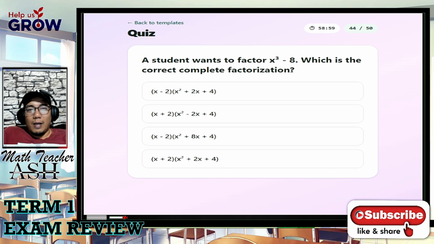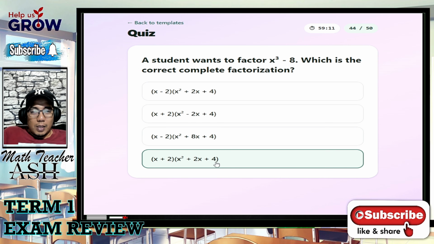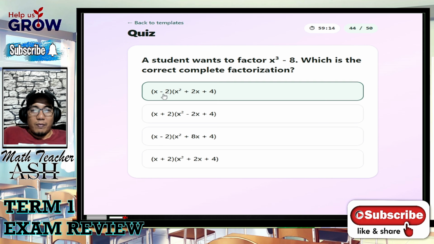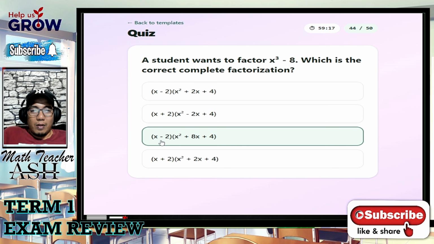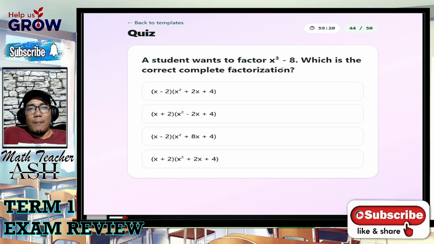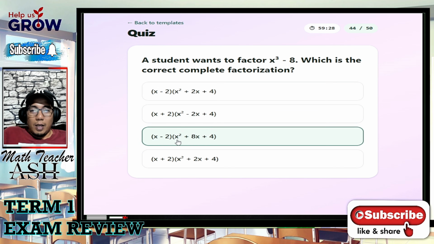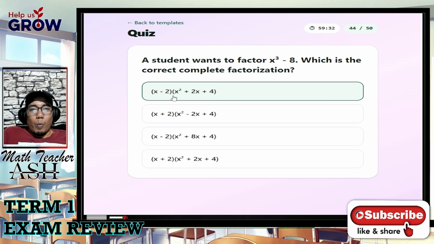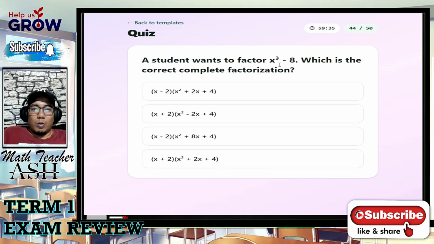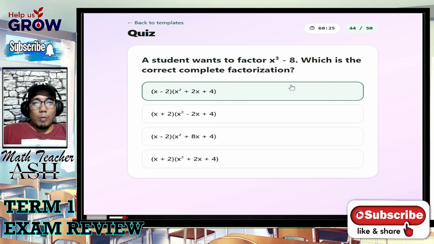Alright, so as you can see, our original given here is x cubed minus 8. So of course, when factoring this one, you will be dealing with a negative value. Let's check. This one has all positive, so this is wrong. So we only have this one. We have here negative, another negative here, and another negative here. From the original, you get the cube root of x cubed and the 8. So that will be x and 2, and of course that is negative 2. So these two are the remaining choices. When x minus 2 is extracted, what will remain is the trinomial of a squared plus ab plus b squared.